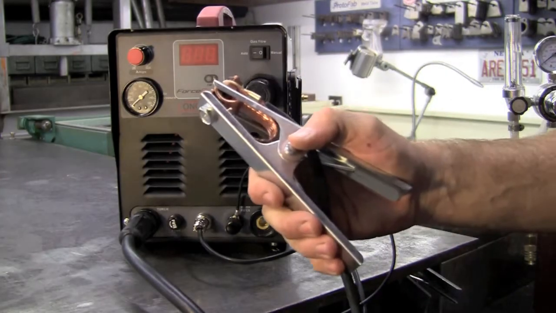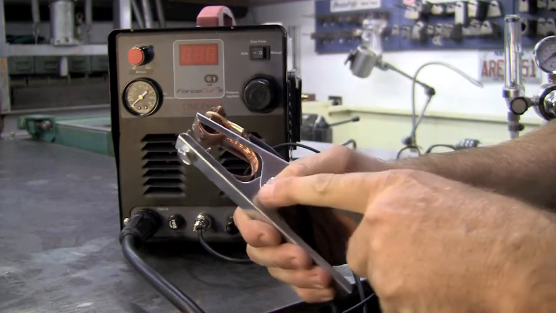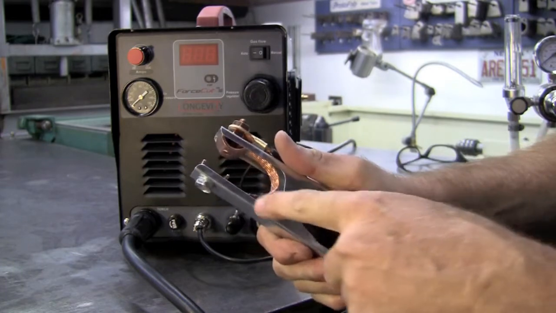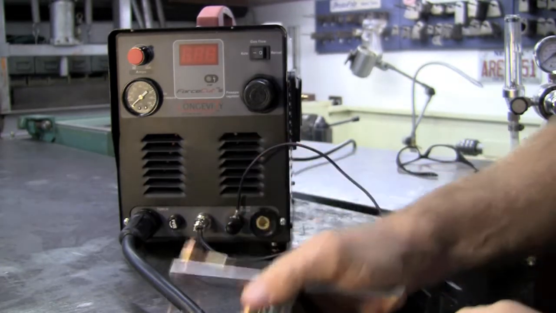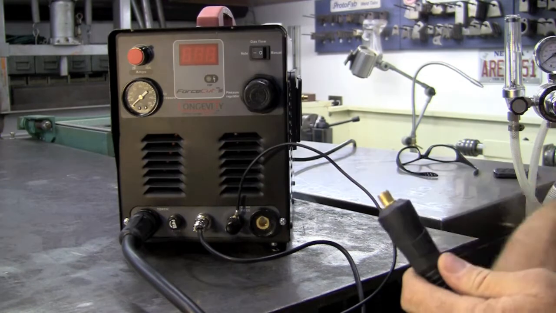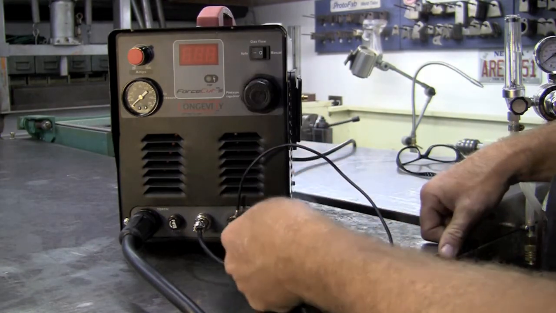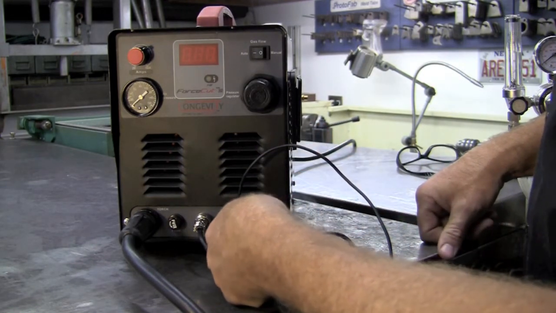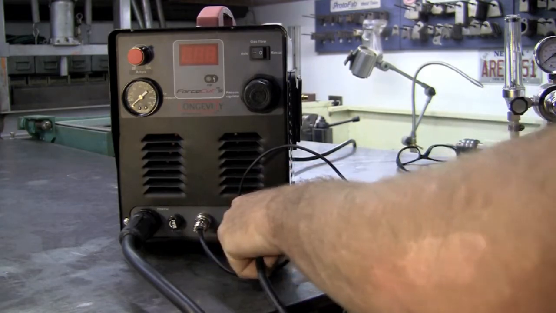Once again, longevity supplies us with a very nice high quality ground. Has really good spring tension and it is copper lined. Clamps real nice to your work piece or to your table. And then to hook up, you'll just simply insert this where it says work piece, give it a turn and lock her down.